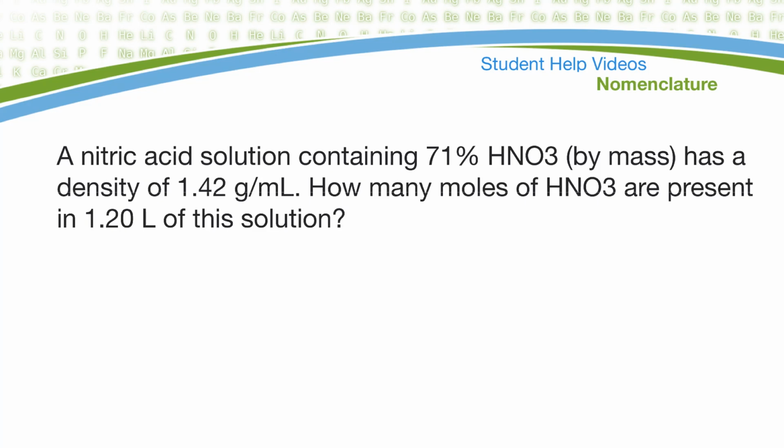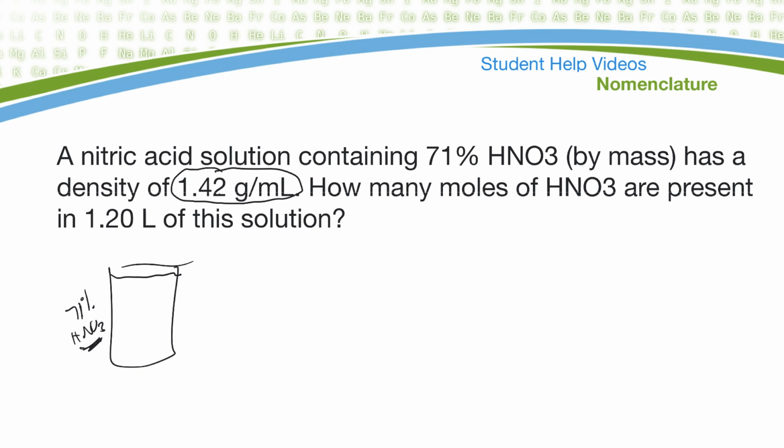Right, here's a question that deals with concentration and moles and mass. They throw in a density part to it, which we haven't covered, but I'll show you how you can deal with that. So they have a nitric acid solution, 71% nitric acid. So if I can figure out how much the whole thing weighs, I know that 71% of that is nitric acid, and the other 29% is something else.